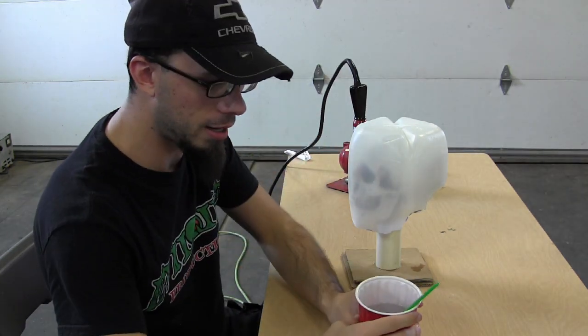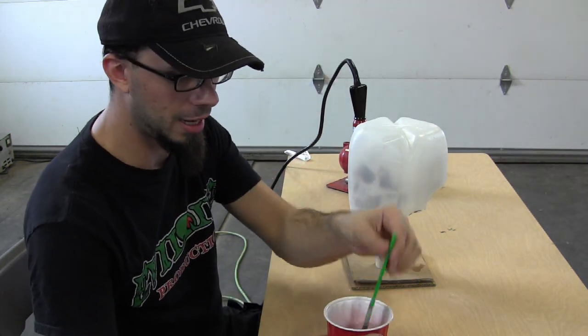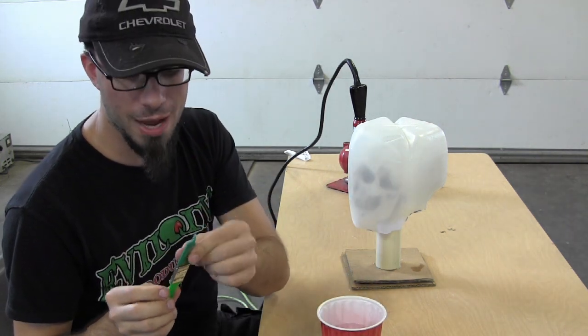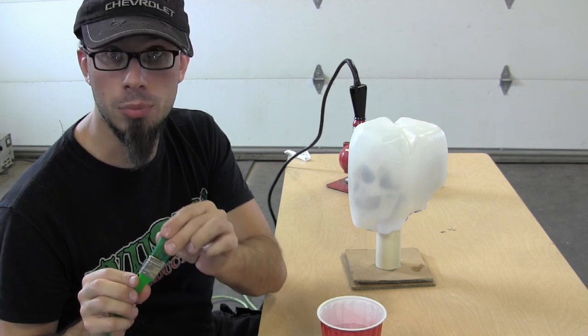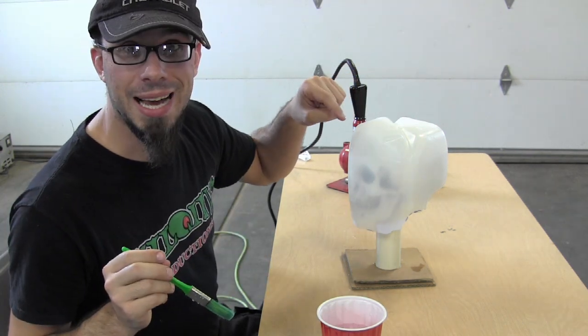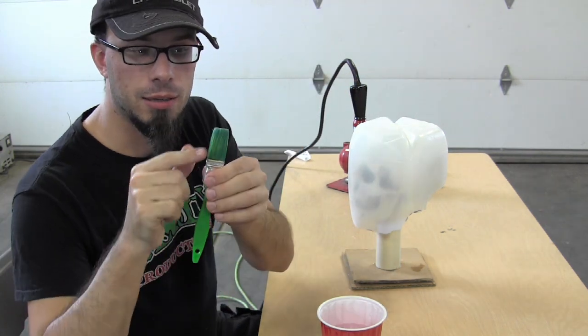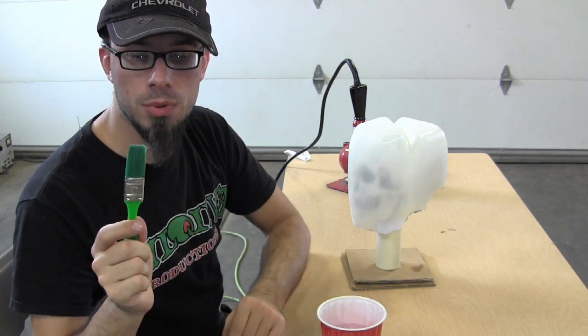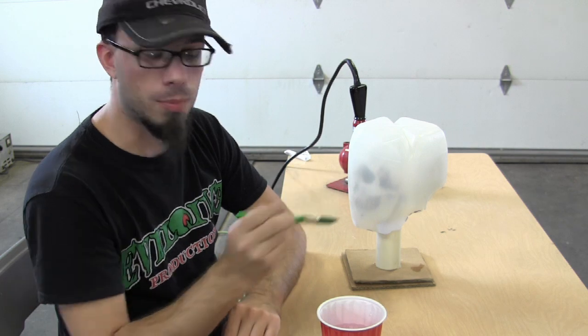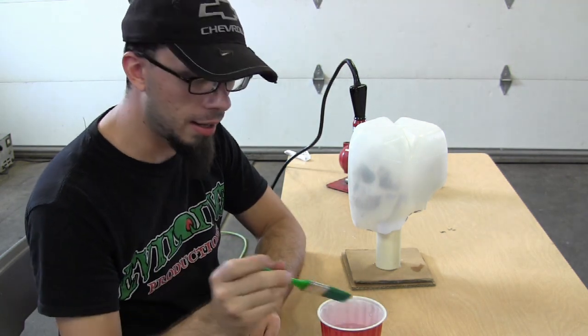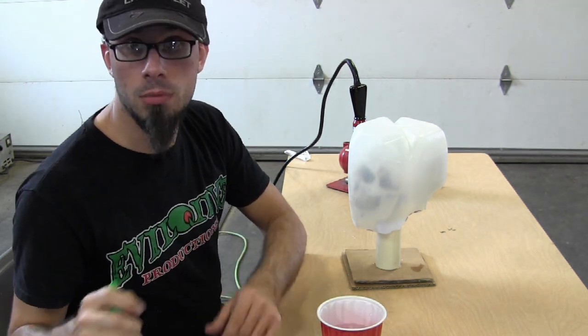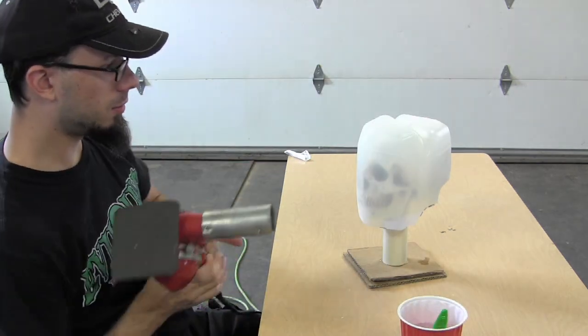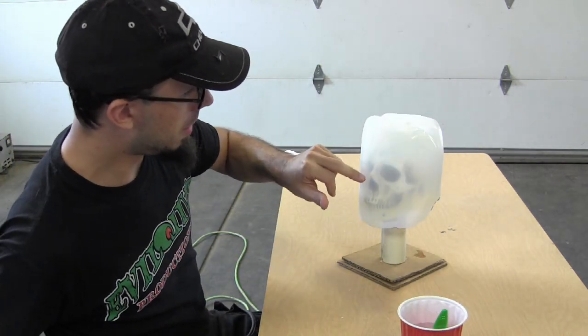Okay, so we have a cup of just tap water here and I've got a one-inch paintbrush. These bristles are plastic, so if you have a cheap brush that uses plastic bristles, when you get this plastic hot, it is enough to melt this. You can kind of see it's a little frayed on the sides here. So if you're using a plastic bristle brush, be careful how long you're keeping your pressure on there. You always want to make sure it's good and wet. If you've got a better quality paintbrush with actual hair, you should be fine.